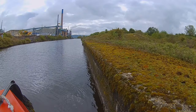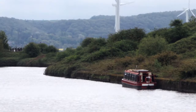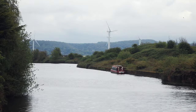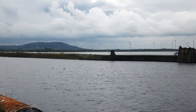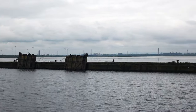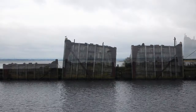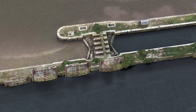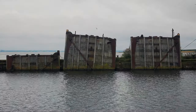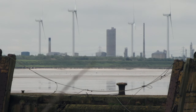Eventually we can pull in and tie up on the old Western docks. Reverie looks a little lost, moored where once much larger vessels would have been. I go for a little wander at the now abandoned Western Point docks — the Ship Canal is right in front of me. In the middle distance, the disused Western Mersey side locks, and beyond that the Mersey Estuary and Frodsham Marshes Wind Farm.